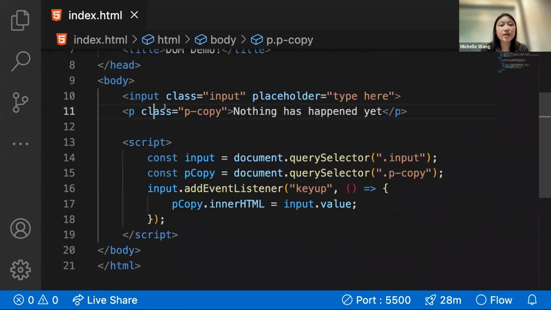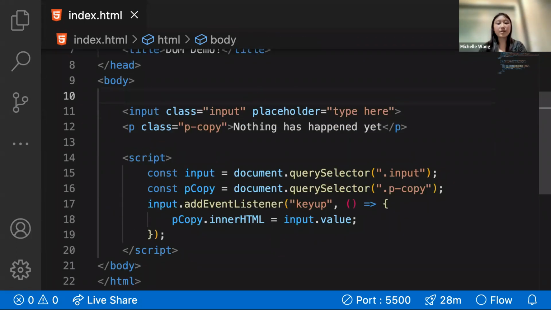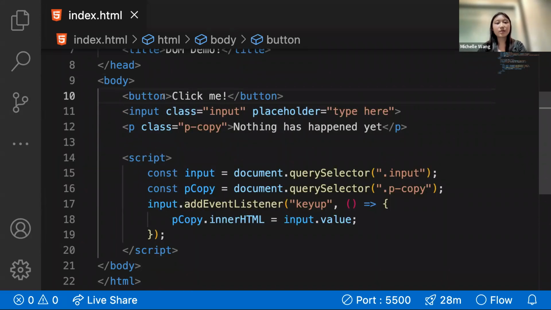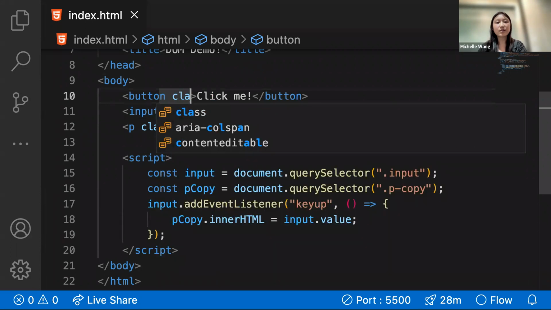what if we had a button that said click me with the class, or we could do ID, I guess, or we'll do class.